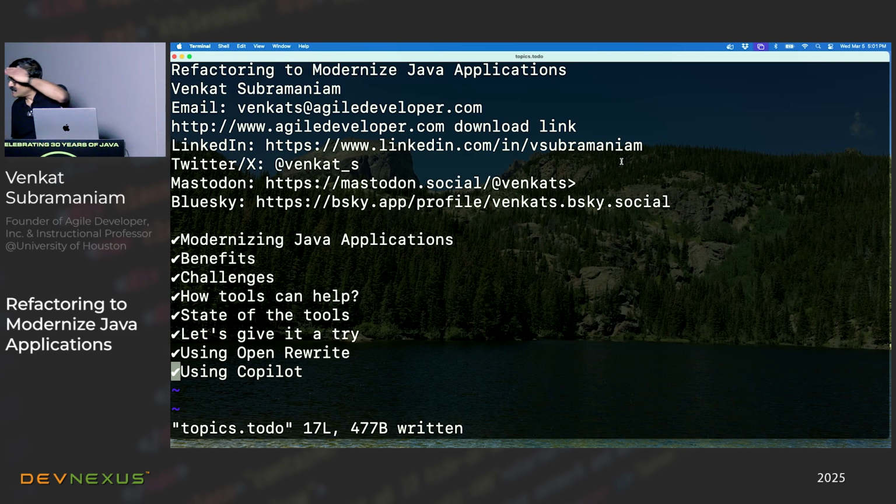Does it also rely on Spring Boot when you try to upgrade to a different version? Spring, you are saying? Spring Boot. Yes. So it does have plugins. It can work with Spring Boot. It does a fairly decent job for both Spring Boot and Spring applications. Absolutely. So if you have a lot of Spring projects, you will definitely benefit from that as well.